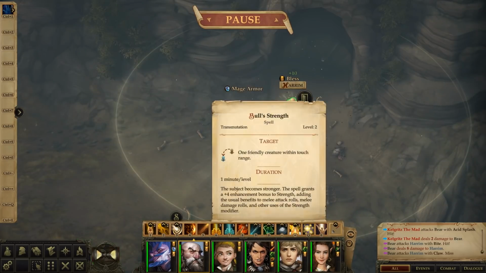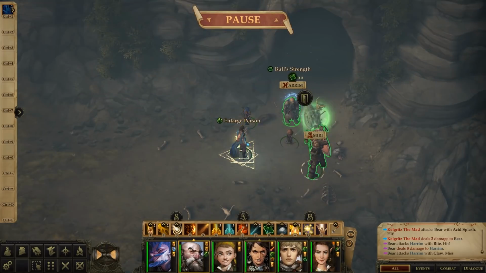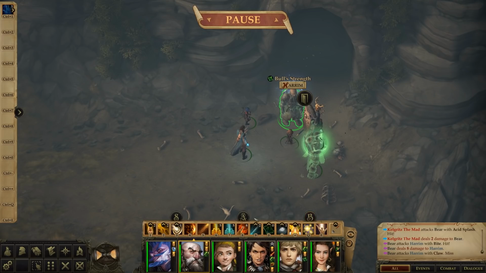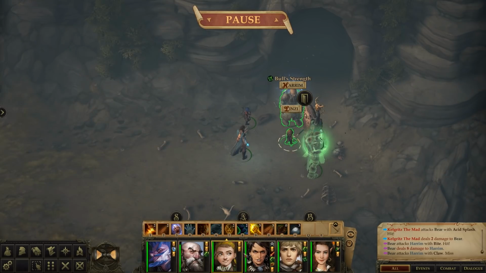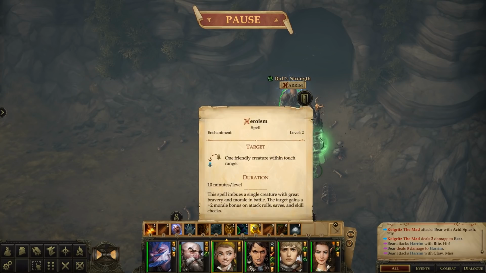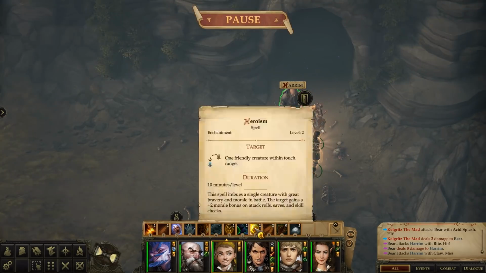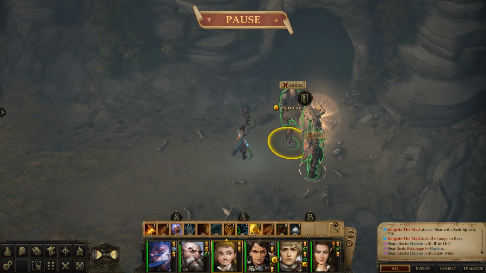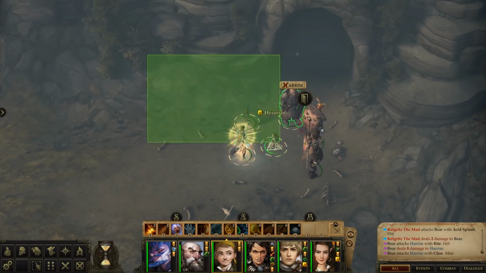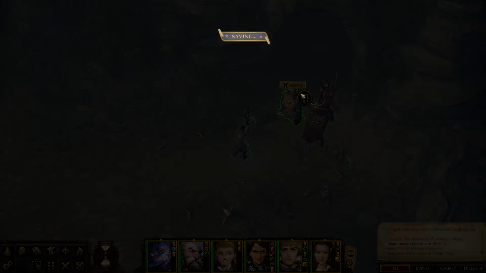What else do we have? We've got prayer. We've got bull strength. These will last a while, and so I see no reason why not to. Two, what's three? Prayer, dispel magic, or blindness. Eh. And we also have heroism. 10 minutes per level. Well, that's dang good. What'll be heroism on her? Okay, let's go into that cave. Save, too, just in case.